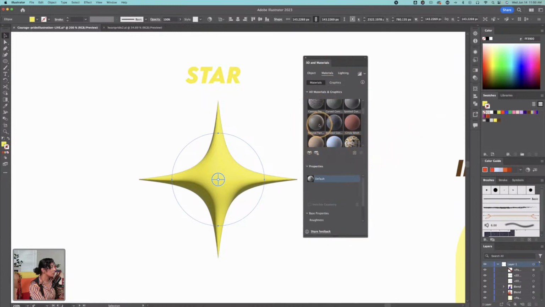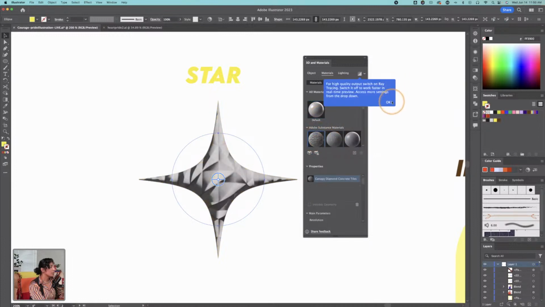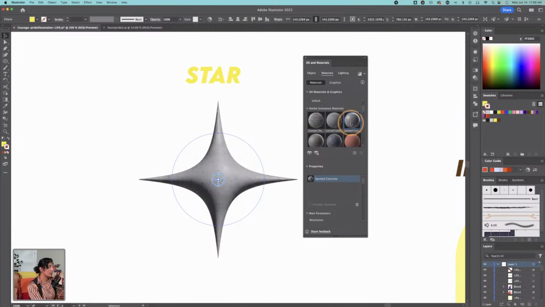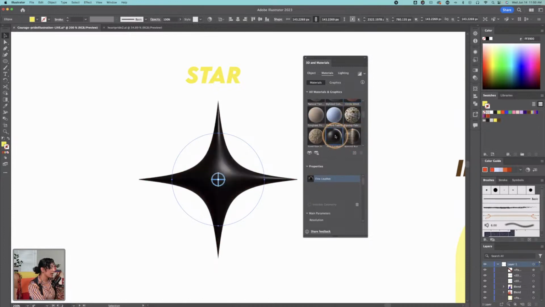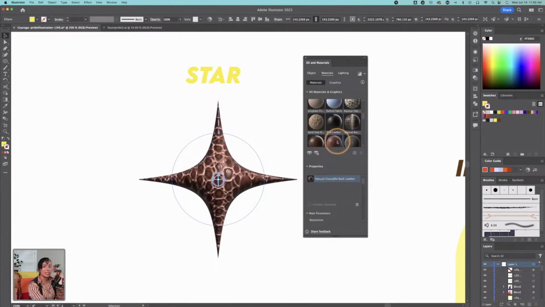So we have here all of these really cool materials that you can play with. These materials essentially are patterns, and they wrap around and blend with the lighting conditions that are applied to this as well. So you can see how interesting that looks, because now it has texture. Again, in the pursuit of trying to bring the digital into the physical, we want to emulate lighting conditions that we experience with our bare eyes, but also textures, right?